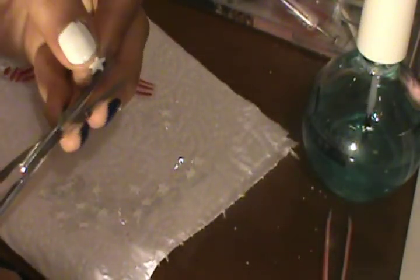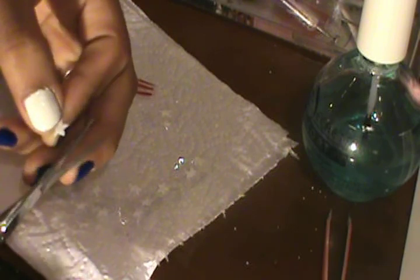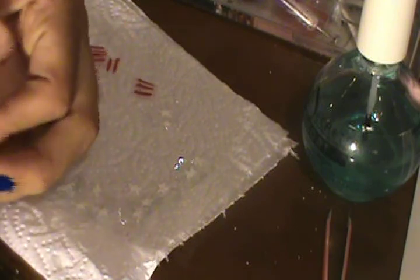Scissors, you're going to cut a little bit of the sides so it could be easier to put on your nail, like this. You just want to cut it smaller. And then you're going to put it on your nail like this.